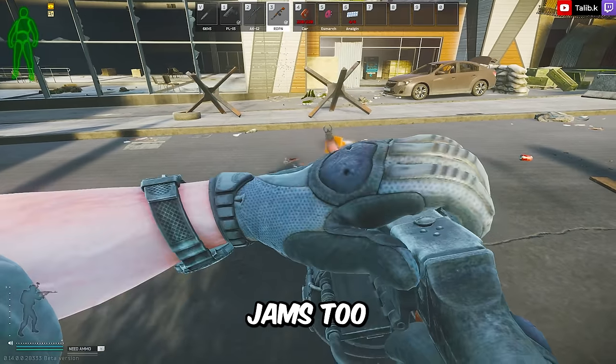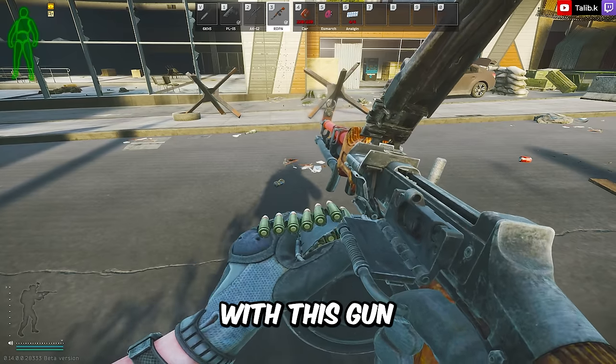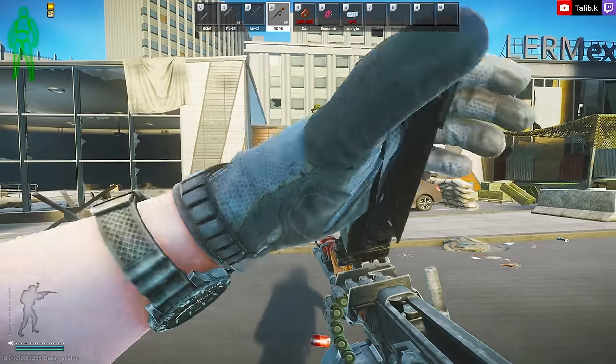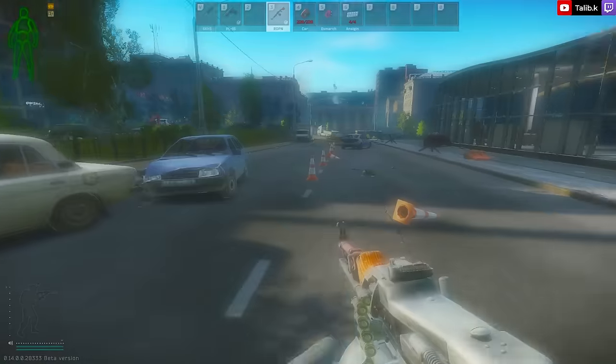And it never jams. You can spam BP ammo in Labs with this gun. I will show you crouch hipfire. You can see.